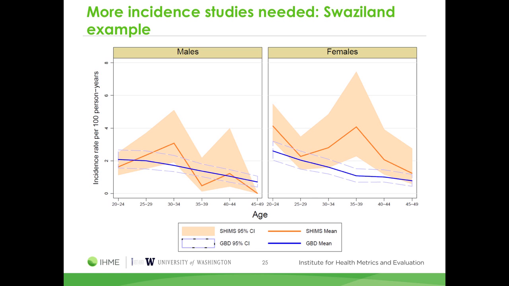And it looks pretty reasonable for men, but it looks like our estimates of incidence, remember that's derived mostly from the EPP model going backwards, which we haven't really revised very much yet in the GBD effort, are really quite low compared to what SHIMS is finding. So even though these studies are expensive, I think more studies of actual incidence, and these are not the detuned assay type studies, these are actual cohort active surveillance type studies of incidence, would be informative for calibrating models periodically.